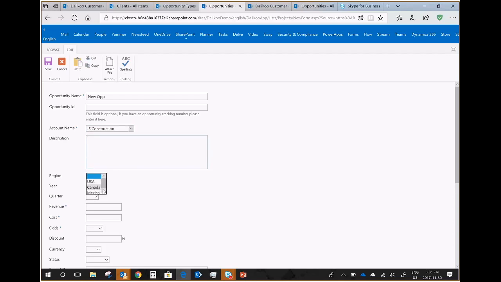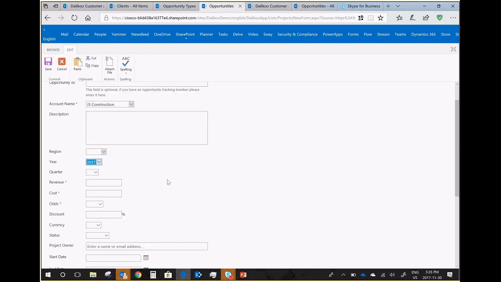Here, my regions currently list USA, Canada, and Mexico, but let's say I need to change that. Let's say this is too broad. I really need to start working with maybe large cities in Canada, because I'm a kitchen manufacturer and I sell to Toronto, I sell to Montreal, I sell to Vancouver, and so forth. They're not here right now, and I'll show you in just a second how to change everything about this configuration. So right now, I don't have what I need here. It doesn't have Canada. It doesn't have Montreal. It doesn't have Toronto. I'll show you in a second how to change that.